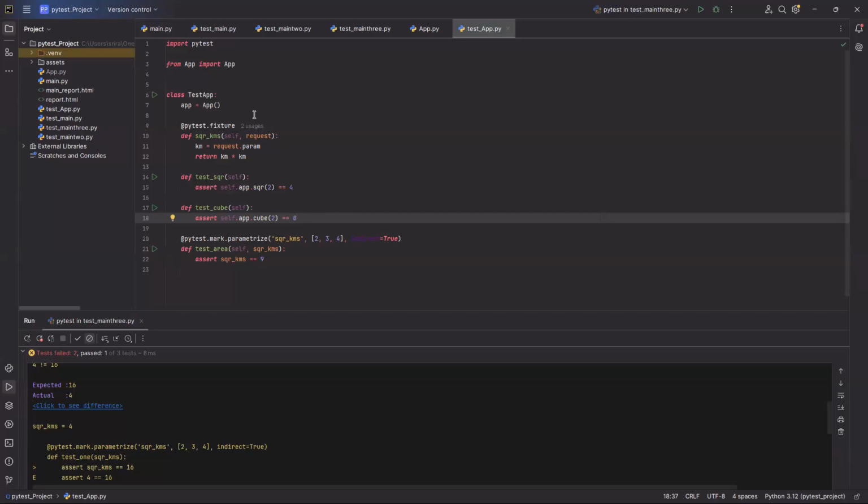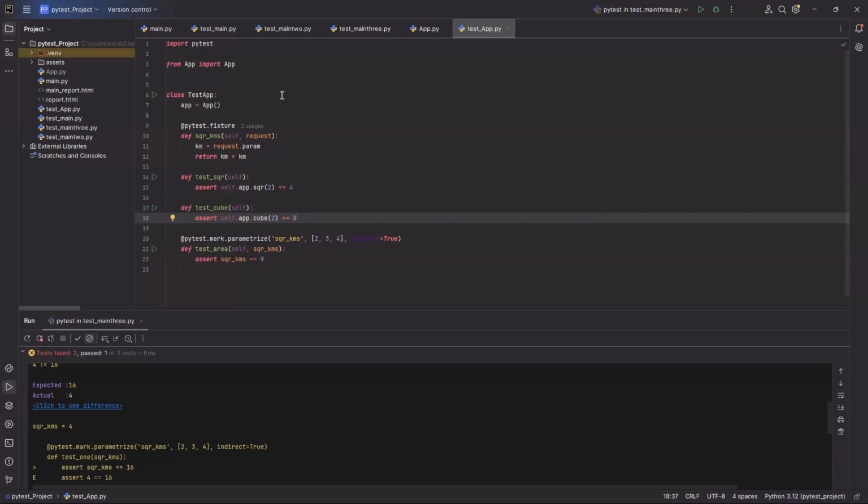Often in projects, the developer gives you an app to be tested. So that's where you click on app.py, having a few functions inside a class.